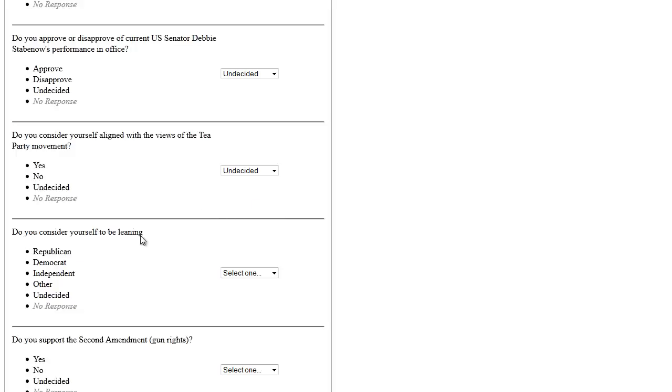Do you consider yourself to be leaning Republican, Democrat, Independent, Other, or are you undecided? And this is one where I usually will read the first three or first four and then give them the option. You'll notice these gray ones are also on the list, but if you were to read the responses that they could give you, you wouldn't read no response.